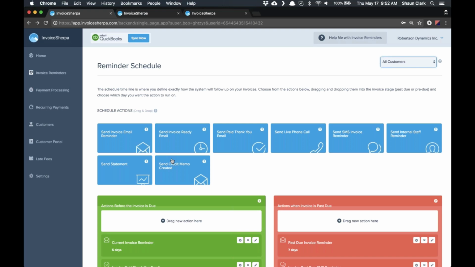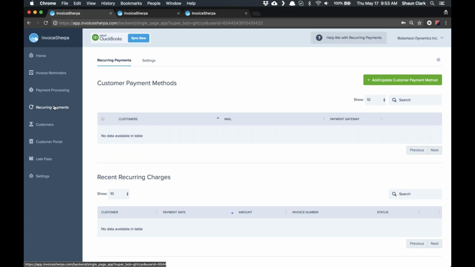Now, when the system first got started, it was all about, okay, I send an invoice to a customer and then they have 30 days to pay it, and then they don't pay me, and then we start sending them reminders, and that was awesome. But as time has gone on, a lot of businesses have moved over to a recurring payments model. And what's great about a recurring payments model is, in essence, you're creating recurring invoices every month with your customers, and they're automatically being sent to them. They want to pay you, they know you.